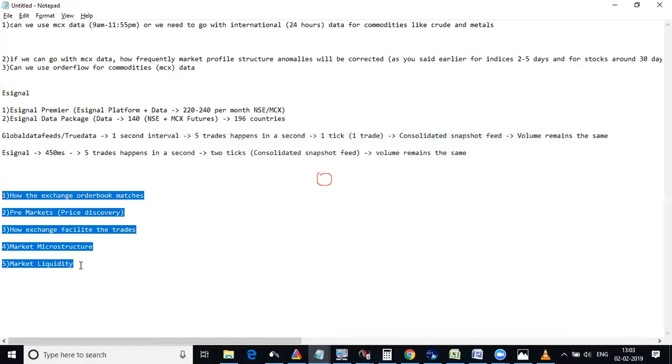We're going to discuss some more strategies on order flow and the market outlook, plus some more market profile studies. And finally, we're going to have a one-on-one conversation about what can be improved in TradeZilla, what you're not able to understand. Any questions you want to ask, you can ask me, and we can have a session completely on questions only. Questions we're going to address in the last 1 hour.